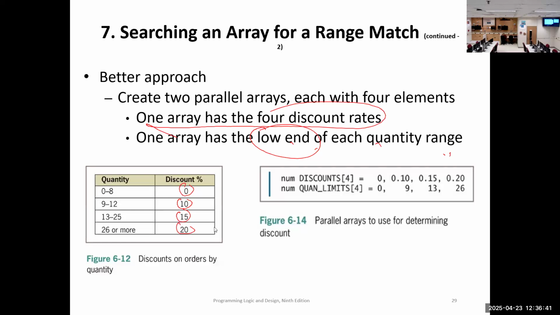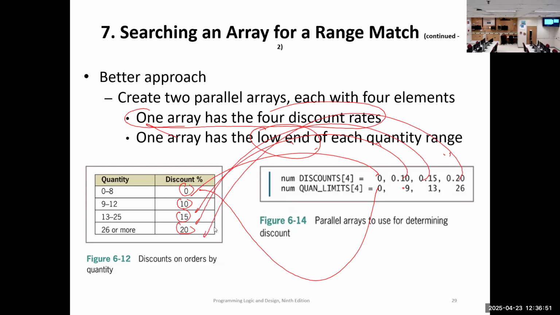So see, 0 discount, 10 discount, 15 discount, 20 discount. That is for one array of discount rates. Right? And one array for the low end here. That is the low end, and you put it here. And they are parallel arrays. Make sense? They have the same size. They are related to each other.